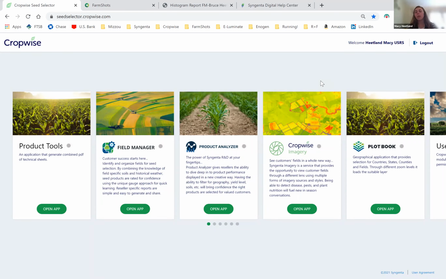As I had mentioned throughout the demonstration, there's a mobile app, so the scouting feature can be a touch point for you guys. And then that NDVI imagery in season, SAVI imagery early season, is just another communication touch point that you guys can use when working with your retailers and the growers.